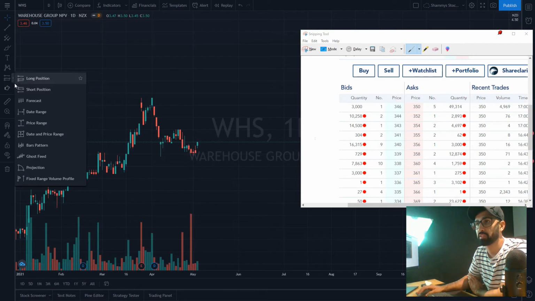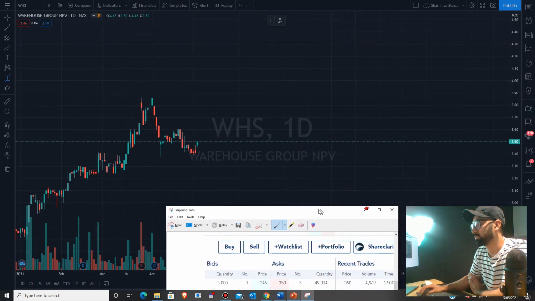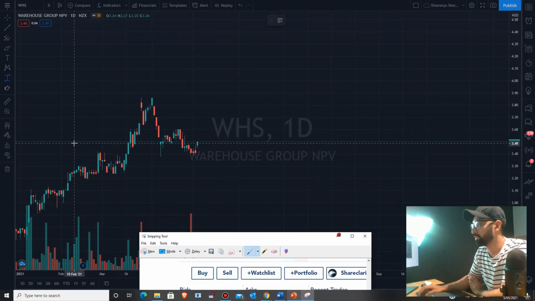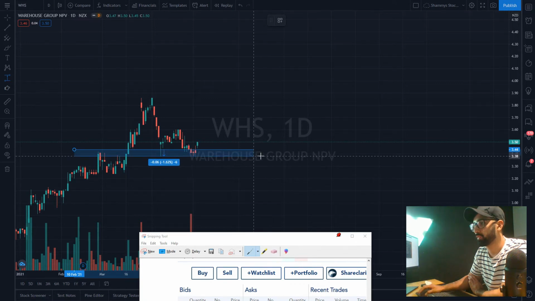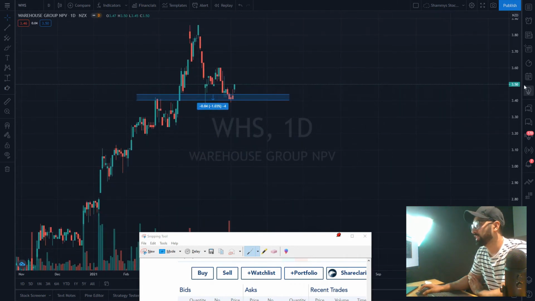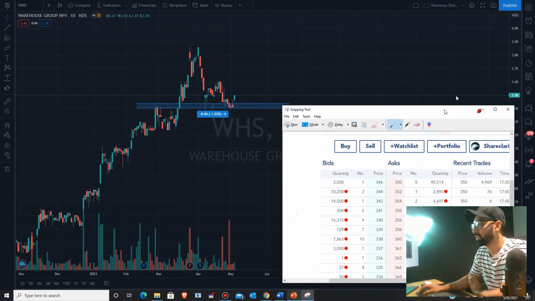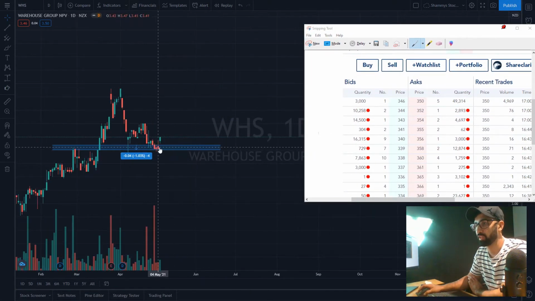And yeah, so what we're going to do here is a price range. So 344, and I just might have to put that down here. Okay, 344. What was it? 344 to about 340. There you go. So if you look at this chart here, looking at the market depth on the right, you can see that this is my support area.